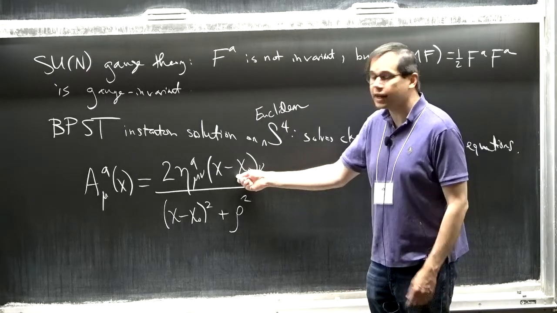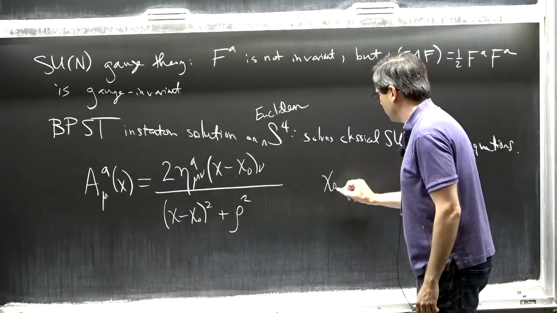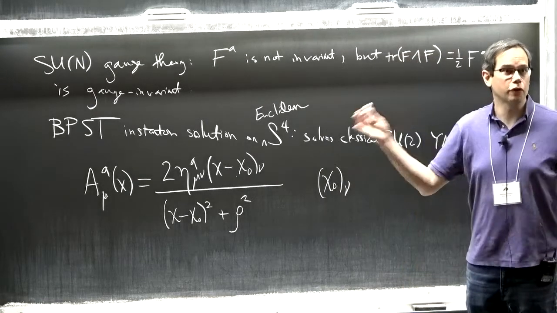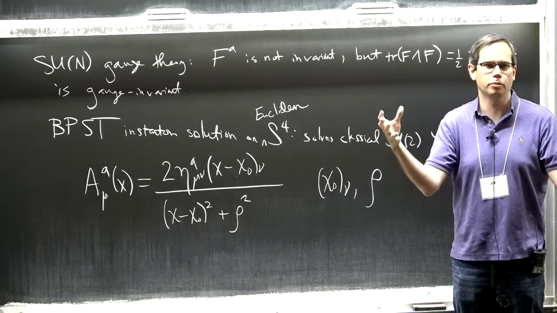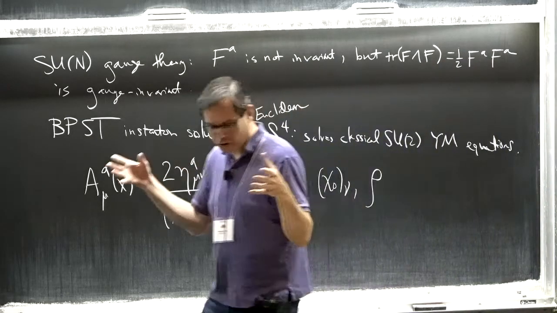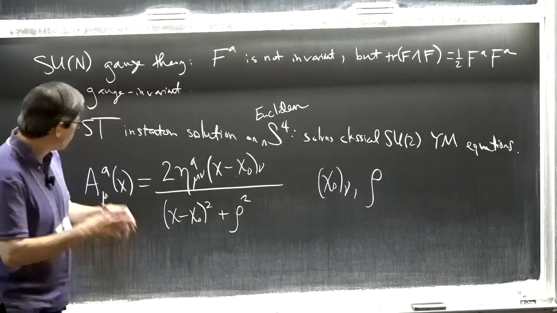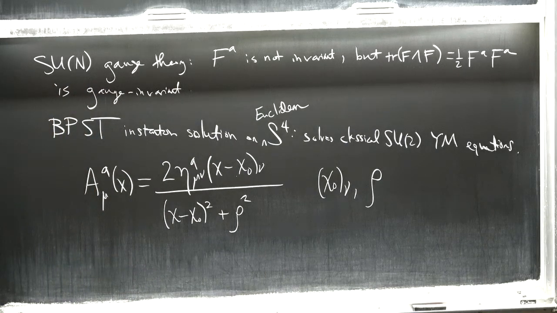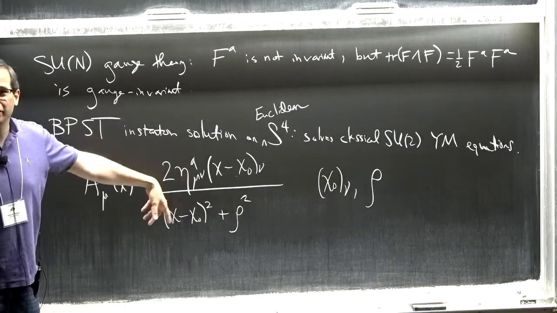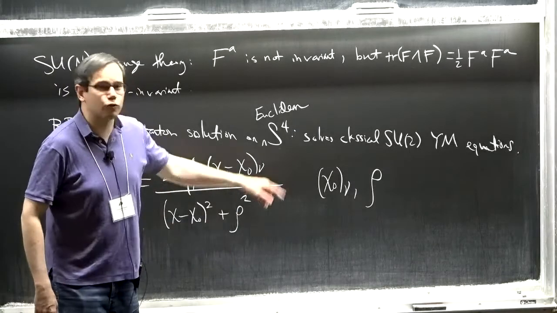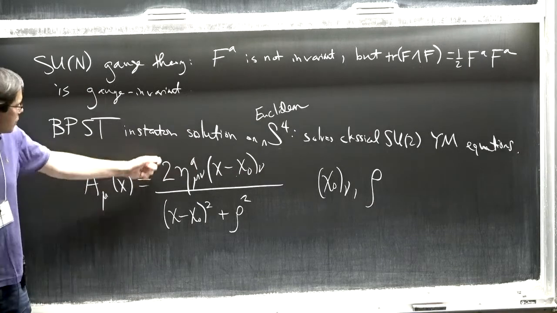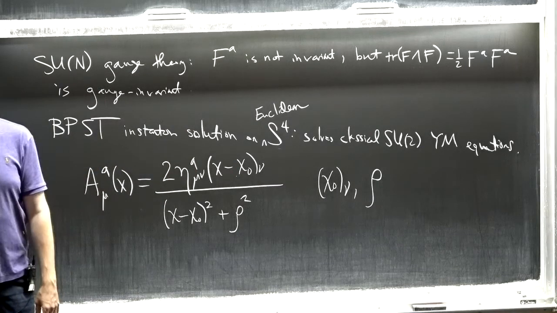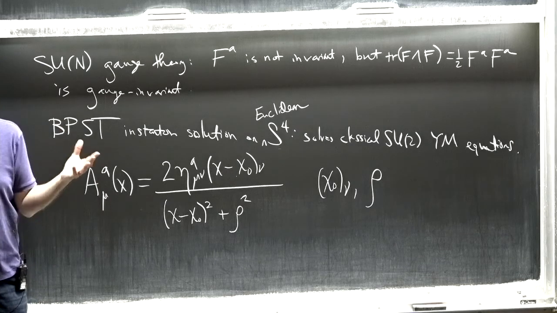We have some coordinate x naught, which is a position somewhere in our space. And we have this parameter rho, which basically sets the size over which the field configuration is big. So there are these five parameters. These parameters are variously called zero modes of the solution, or moduli, or collective coordinates of the solution. I've written this as just a function of ordinary Euclidean four-dimensional spatial coordinates. The reason I say it's a solution on S4 is that the field strength falls away as x goes to infinity. And so we can think of making the space into a closed compact space by adding the point at infinity where the field strength is zero. So everything extrapolates there without any problem.